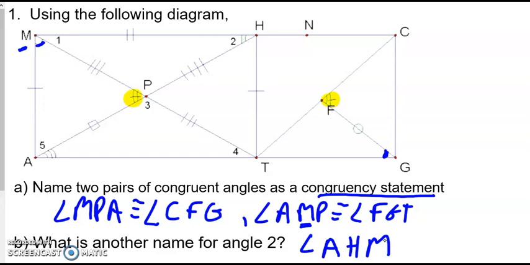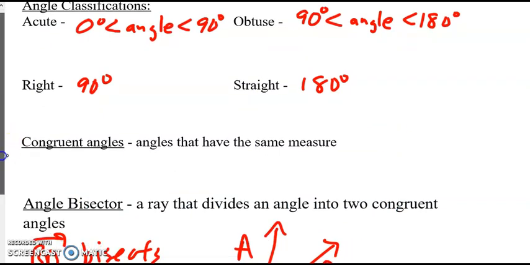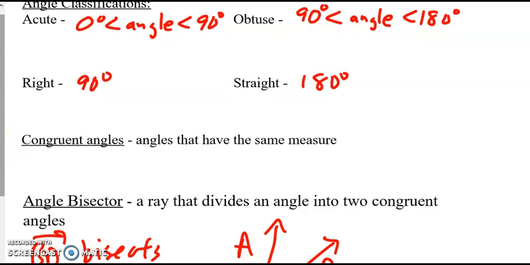Okay, a couple definitions here. If you want to go ahead and pause this so you can write these down and then resume, that would be fine. But here we have an acute angle. An acute angle, most people would say it's less than 90, but you can't forget that it is also greater than 0. Obtuse is greater than 90 degrees and less than 180. Right angles, which we referred to already, are 90 degrees, and straight angles are 180 degrees.